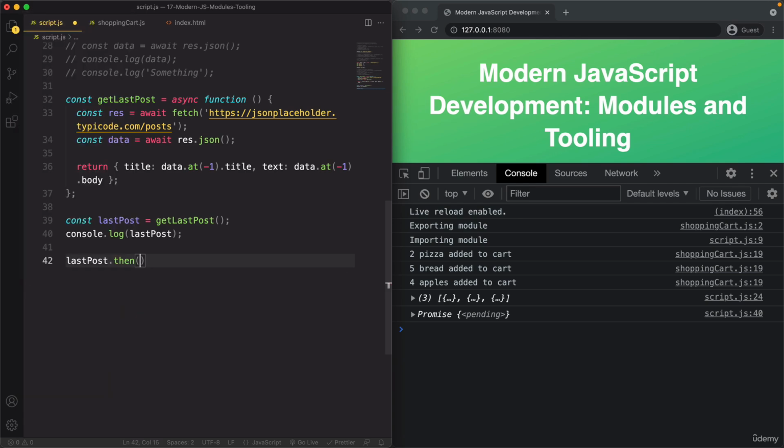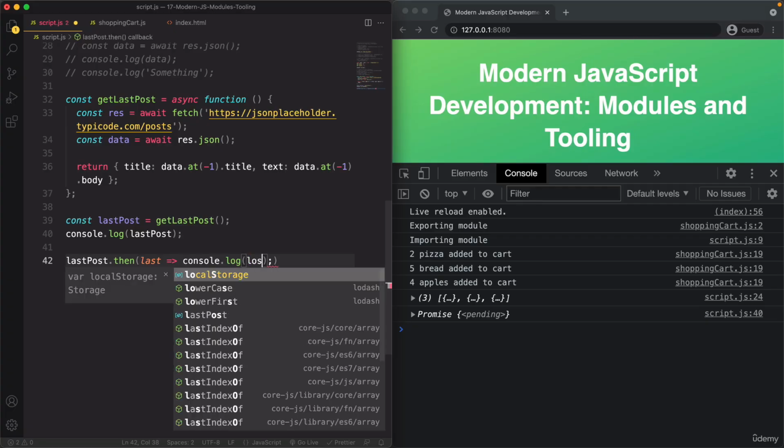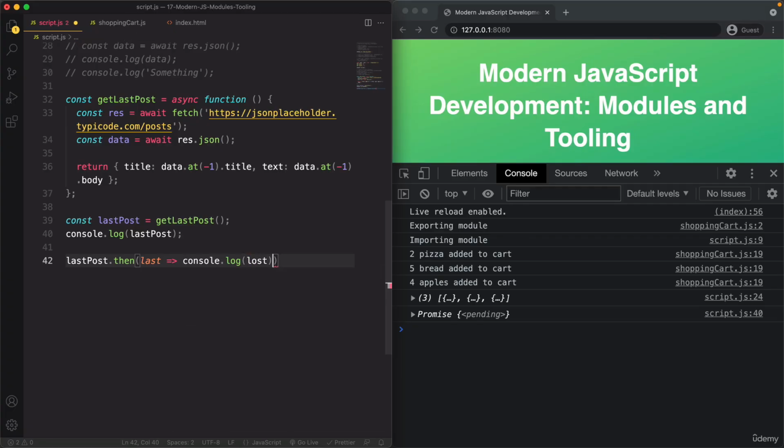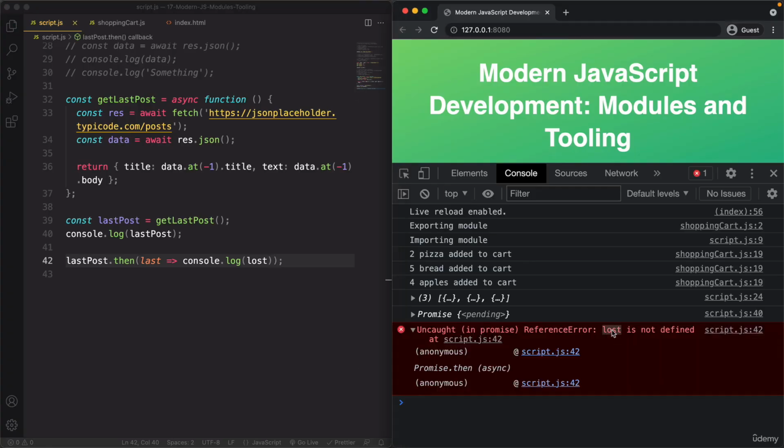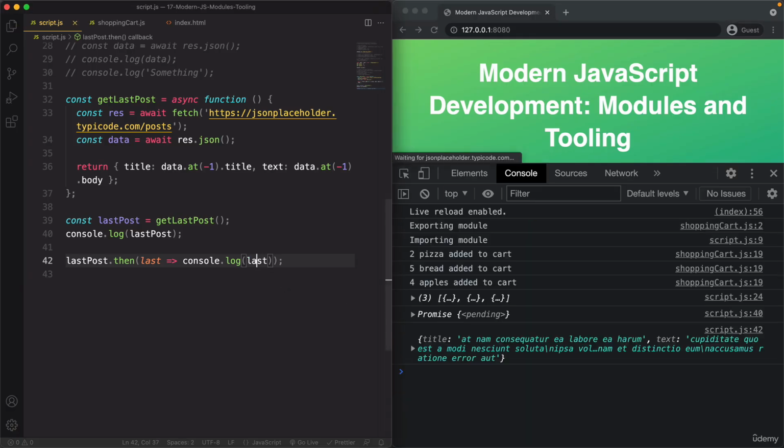In the then method we get access to the resolved value, which we can just call last, and then let's just log it to the console. And of course it's not called lost, but last. And so after some time, here we get that object, with the title and the text.